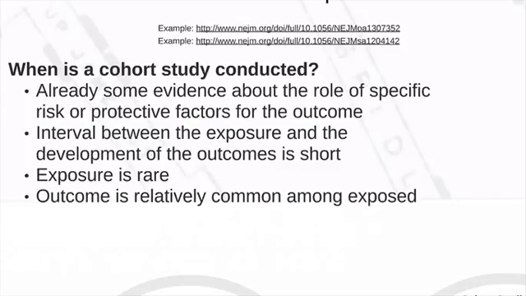With a cross-sectional study, we can't tease apart what came first. There are a lot of limitations, but you need some basic evidence because cohort studies, as you might imagine, are really expensive. You're assembling groups of sometimes thousands or tens of thousands of people, and then following them over time, sometimes 30, 40 years. It's an incredible investment, and you wouldn't want to end up in a situation where you're not even starting from some hint that something is associated with something.